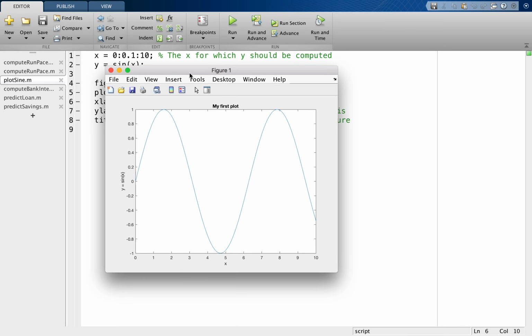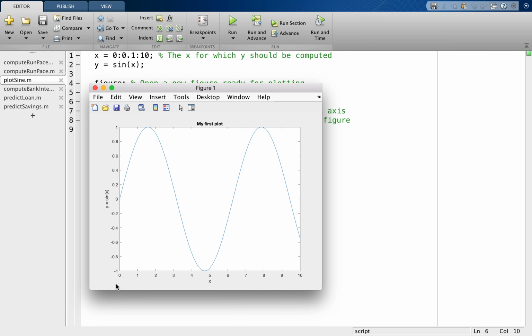And here we have a figure. It's a window by itself where you can control a lot of different things. We see that x is written underneath. That's the x label. Here we have a y label. Here we have the curve that we have been drawing. And there are a lot of things that you can change when it comes to your different curves.